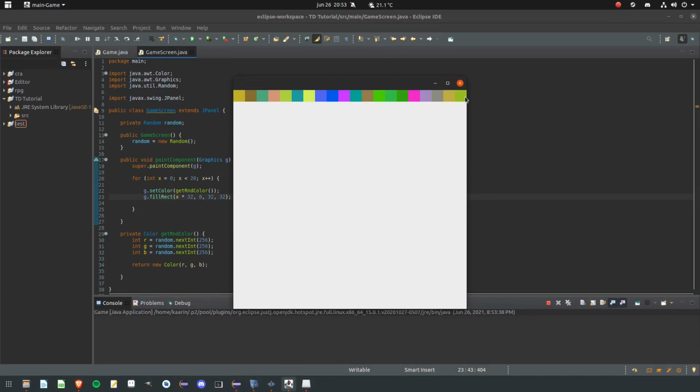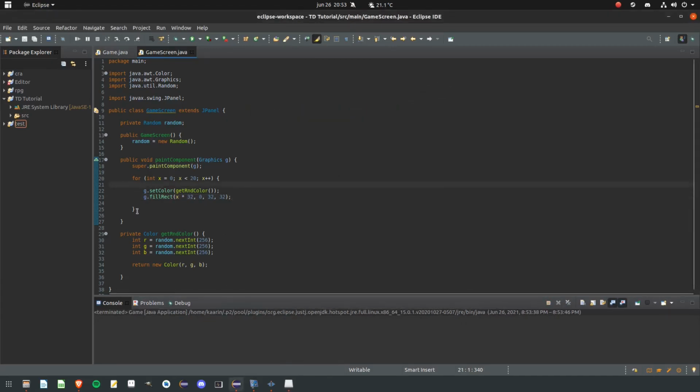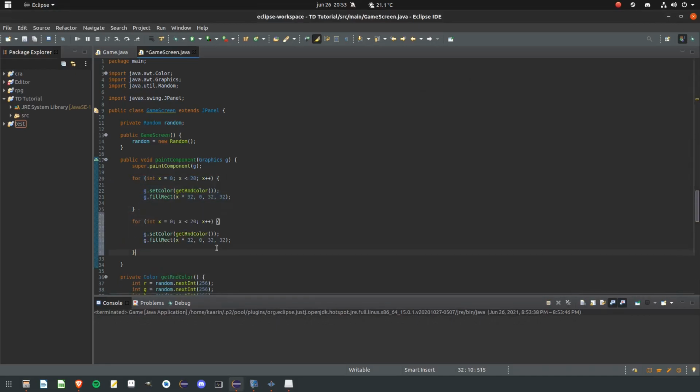Right now we have only the X direction. Let's have the Y direction. And to do that, we just do the same. We need a loop for Y. Instead of X, we're going to place Y so we know what it's doing. Y, Y, and in here we change. The X will always be the same as opposed to above, Y times 32. So now we should have one line going right and one line going south.